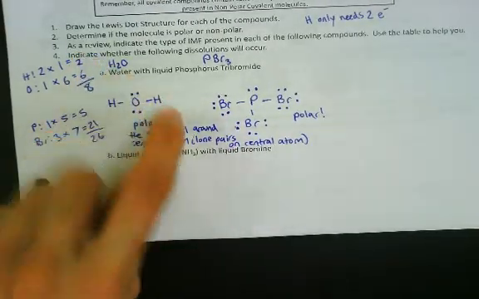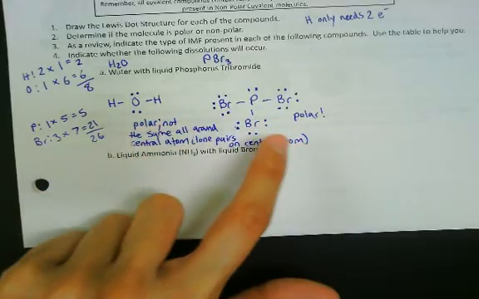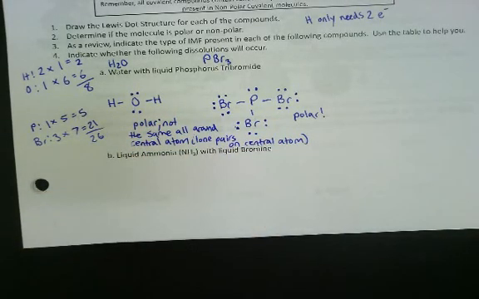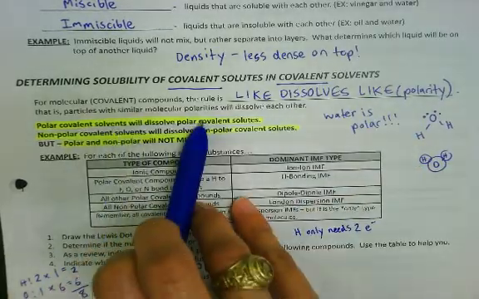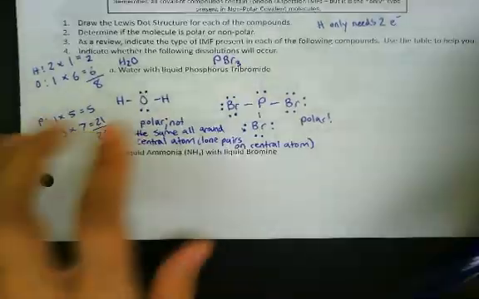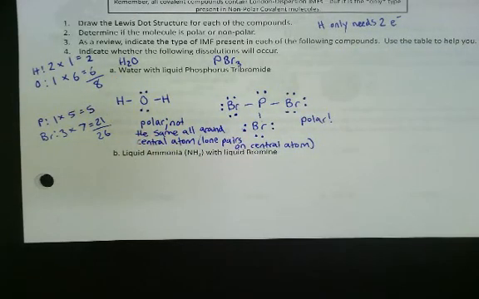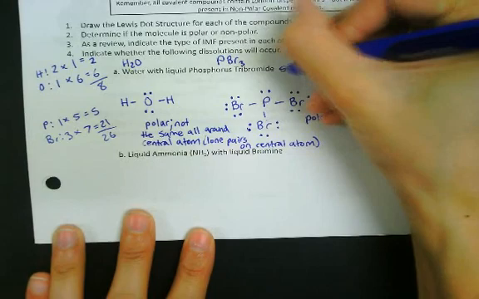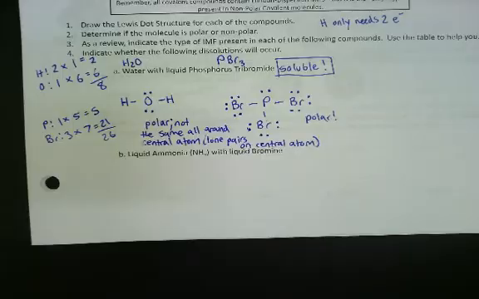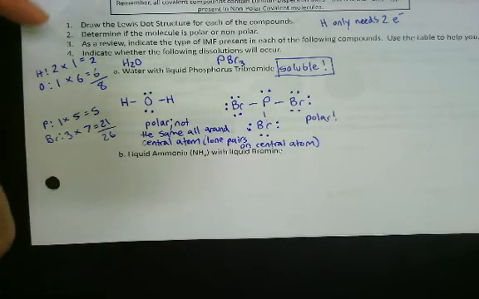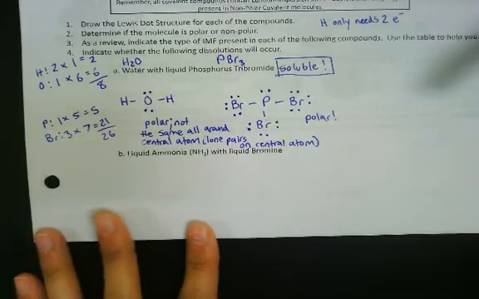Let's just skip to step 4 since we did assign both of them polar. If we know that they're both polar, will they dissolve in one another? They will. Like dissolves like. Polar solvents will dissolve polar solutes. You're not told which one's the solute or the solvent, but you do know they're both polar, so they will dissolve, or they will mix. So this is a case of these two things being soluble in one another. So that's steps 1, 2, and 4 taken care of.